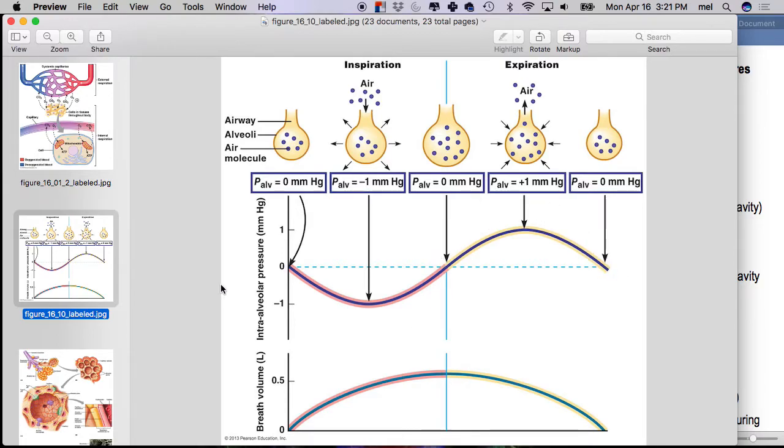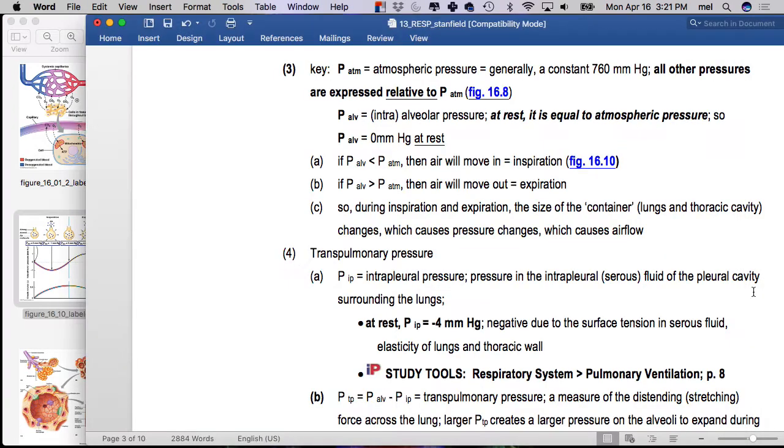So that's all you're doing, guys, right there. In between each breath, it equalizes with atmospheric pressure because air isn't moving anywhere. And then when you're inhaling, it drops below, and when you're exhaling, it rises above. So this is a really simple manipulation that you can see right there. P sub ALV is the alveolar pressure, and at rest it is equal to atmospheric pressure, about 760 millimeters of mercury. So P sub ALV is sometimes zeroed out at rest. Not saying it's zero, but it's the same as atmospheric pressure. Does that make sense?